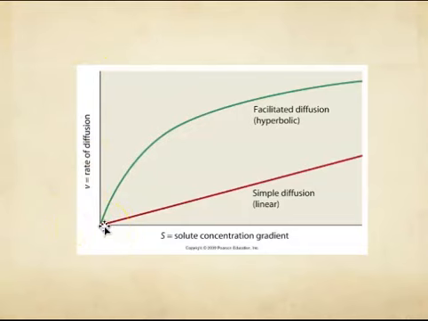So, as I get a larger and larger x value, I get a larger and larger y value. That's what you're looking at here. As x gets bigger and bigger, y is also getting bigger and bigger. See that? I have a linear function. As concentration gradient increases, the speed of simple diffusion increases. And that relationship just keeps going. Okay, there's no end to it. There's no plateau.